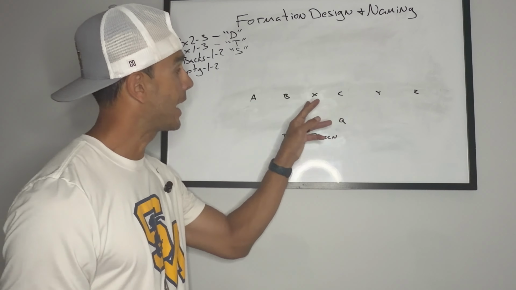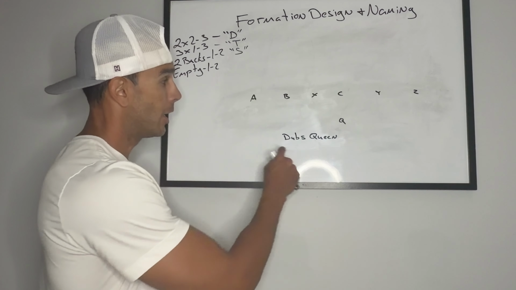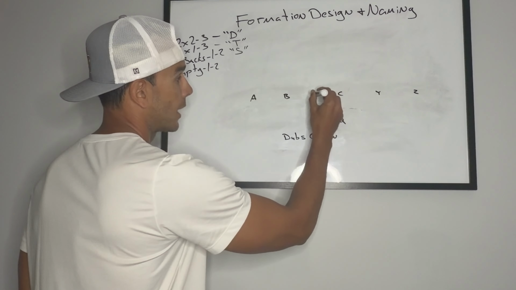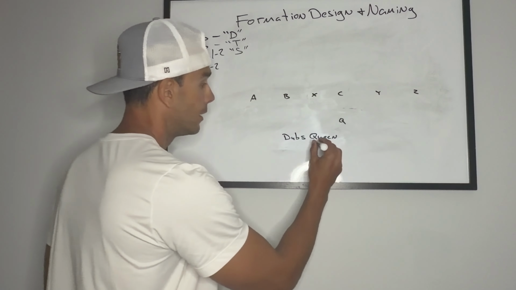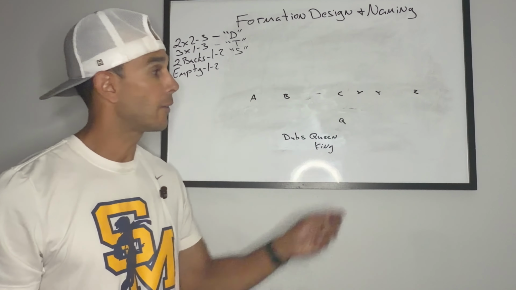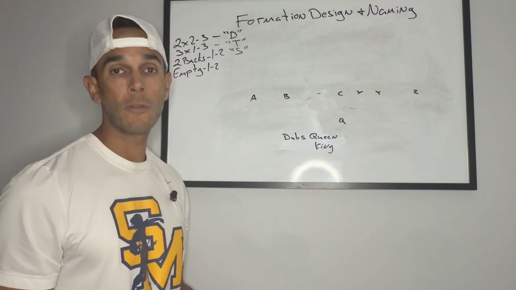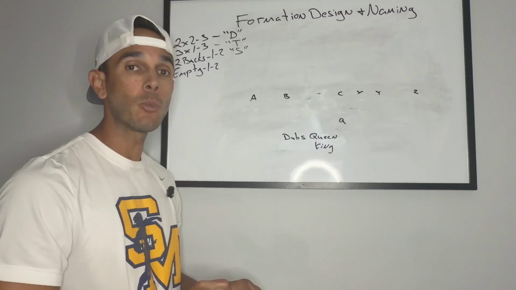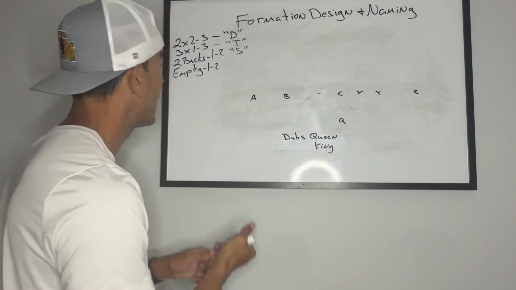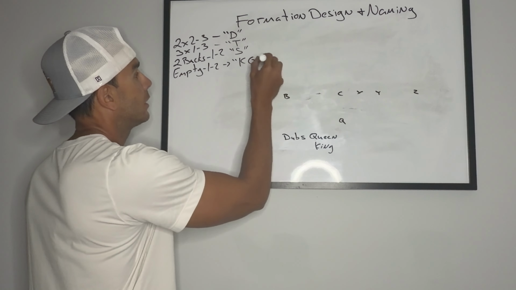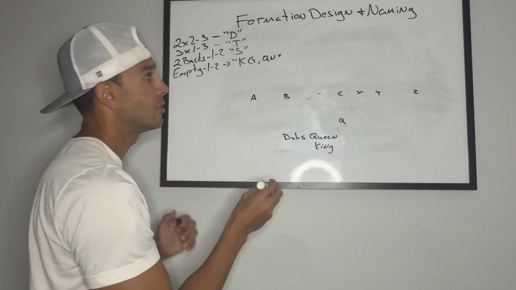If we want our X to line up on the left side, we'll call dubs, but we call queen. Queen is going to come down to the left side. If we call dubs king, you guessed it, our X now comes down on the right side. So we have trips on here, 3x1 to this side, and we still have 2 receivers over here on the back side. So we just take whatever formation we currently have, the formation name, and then we'll add a king or queen, which I usually abbreviate on the wristband, king, queen, which we also have signals for as well.